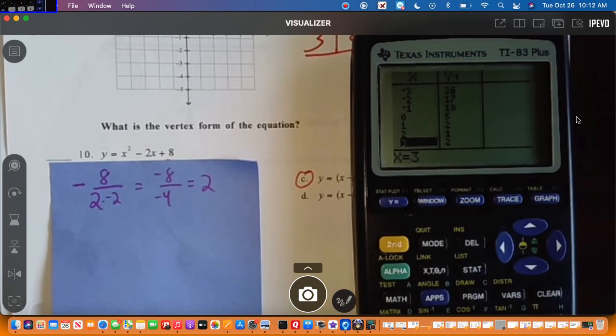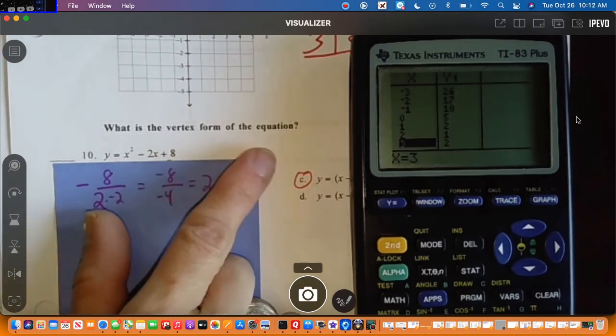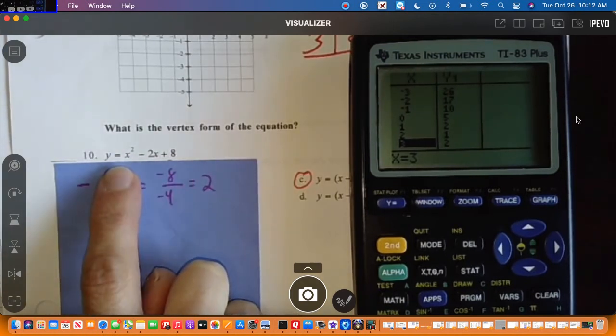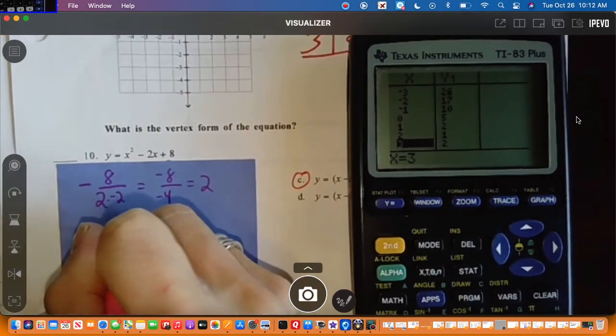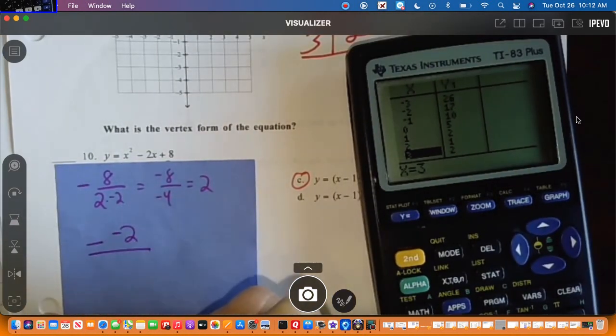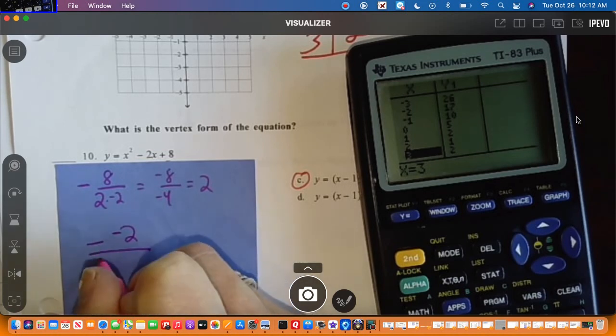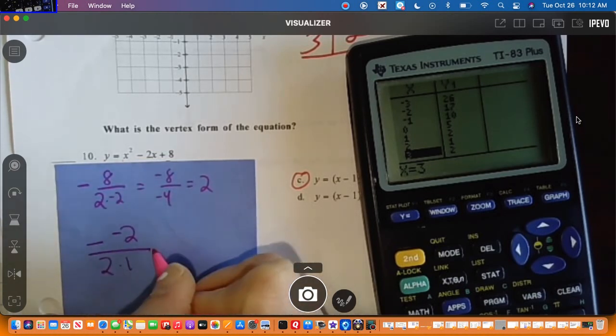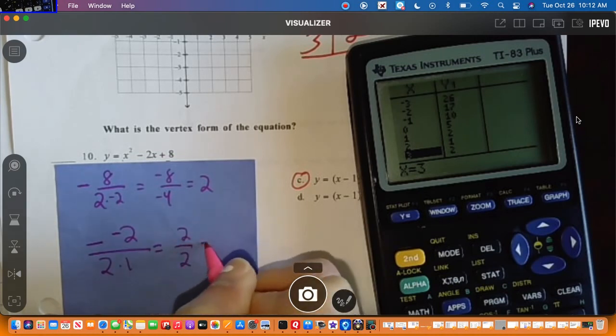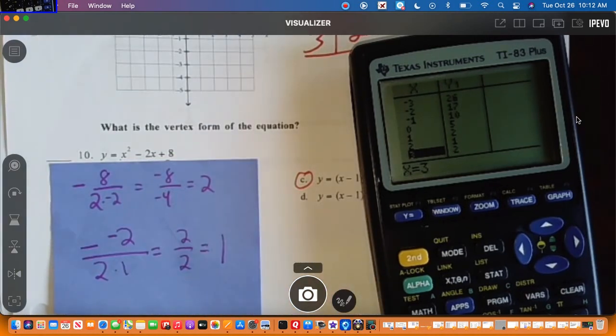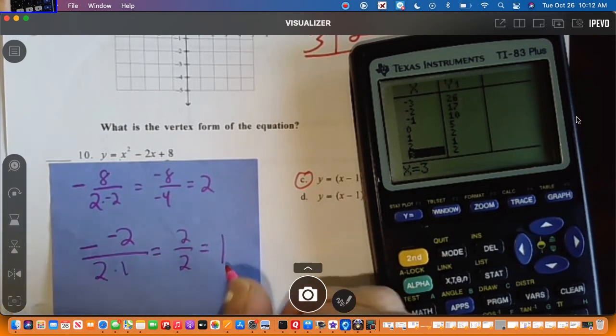What is the vertex form of the equation? Remember that's y equals a times x minus h squared plus k. So your x, have y'all gotten used to that? It's -b over 2a. Can y'all help me find that? Let's plug that in. -b over 2 times a. In this case, what is our b? -2. Over 2 times, what's my a? 1. An understood 1. So I end up getting 2 over 2, which is 1. So my x value, the one that goes with my x value, is 1.